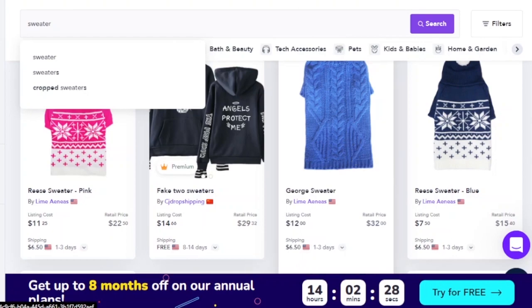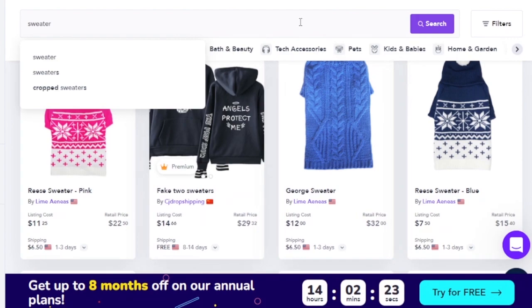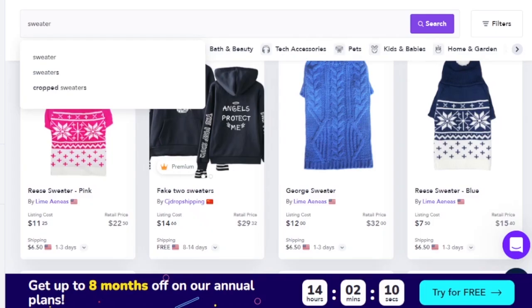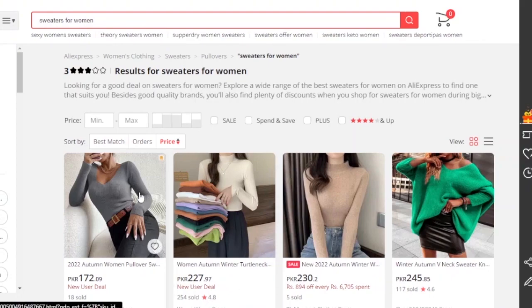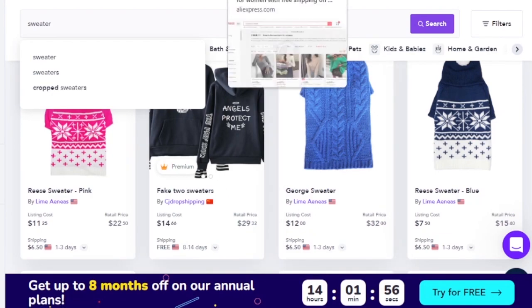The same thing you can do is go on to any other platform like Daraz or AliExpress, or you can go to Walmart or something, and search for the same product there. For example, I came onto AliExpress and I searched for sweaters. Here I can cross match the prices of sweaters on here and sweaters on Spocket, because if different sweaters are provided on AliExpress for a lesser price, then no one is actually going to buy your sweater from Spocket or from your own store, because they can just go on to AliExpress and buy it for less.